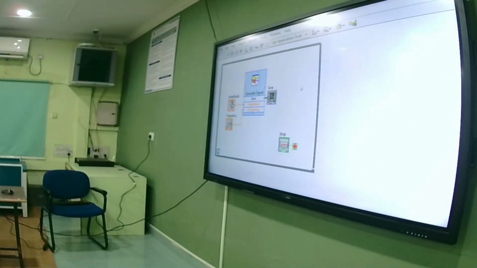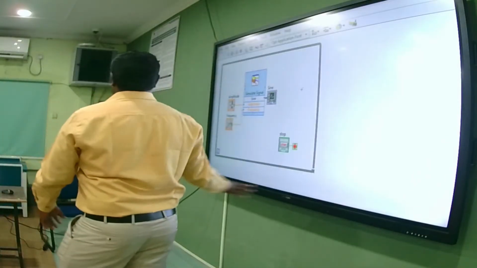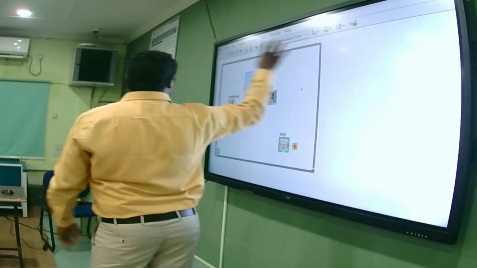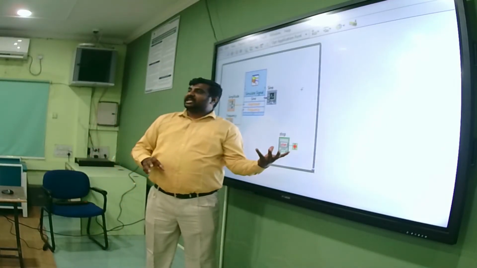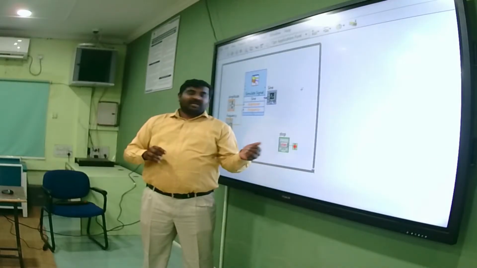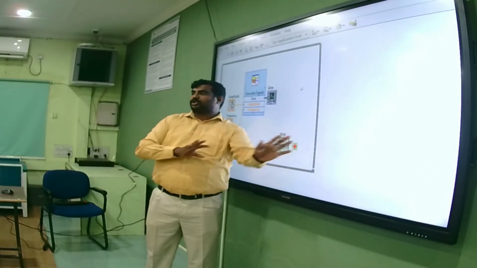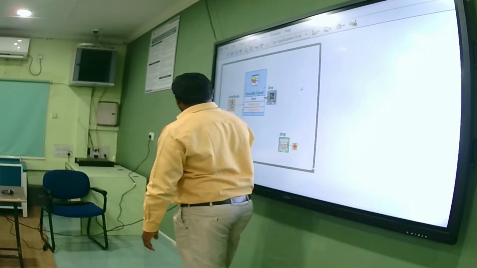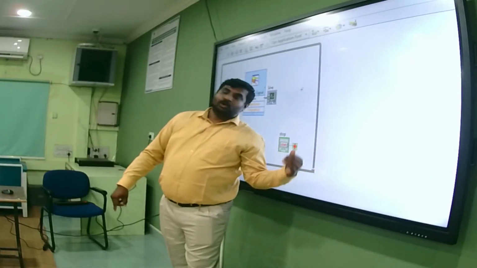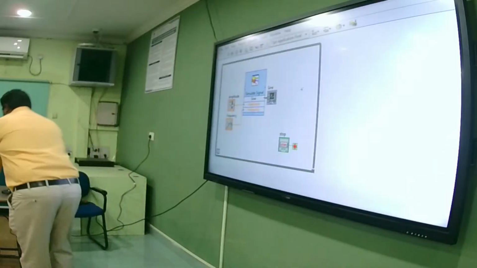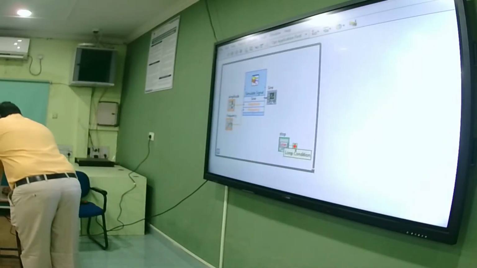Now, which portion wants to run? What I am doing is, it is running over here. Now, this is the while loop. So in this while loop, we are creating a condition: stop. Whenever I click on stop, it should stop. Now, what is this i? This is the loop iteration. What is this red color? This is the loop condition. See here.